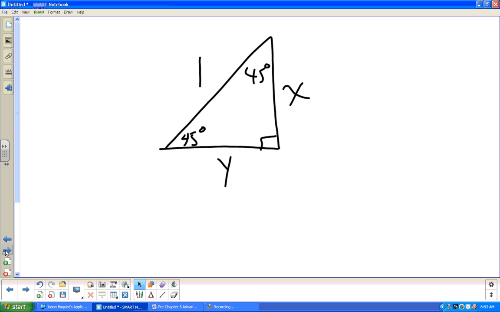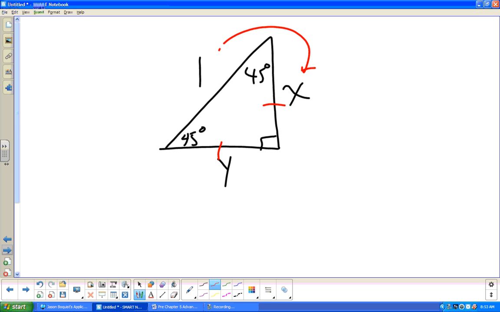Let's take a look. Oh, 1's hypotenuse. We know this is isosceles, so whatever we get for x, we get for y, right? So we just really have to do one of them. It doesn't matter which one you go to, so we'll just do this one. And how are we going to get there, though? We have to make it smaller.